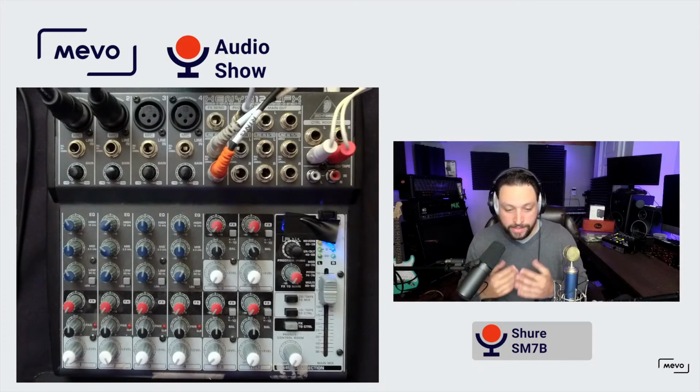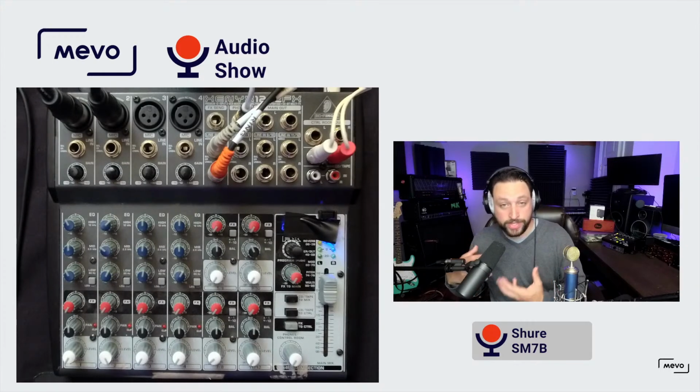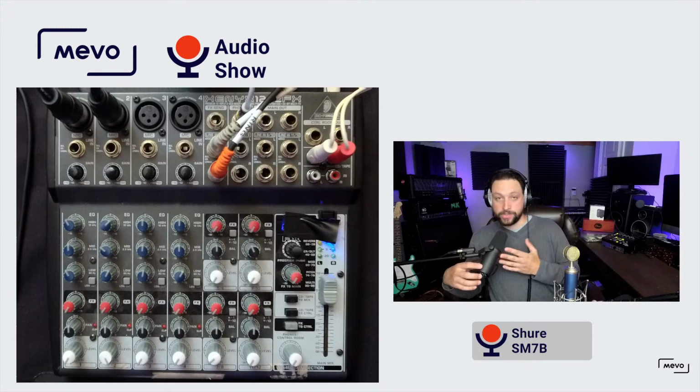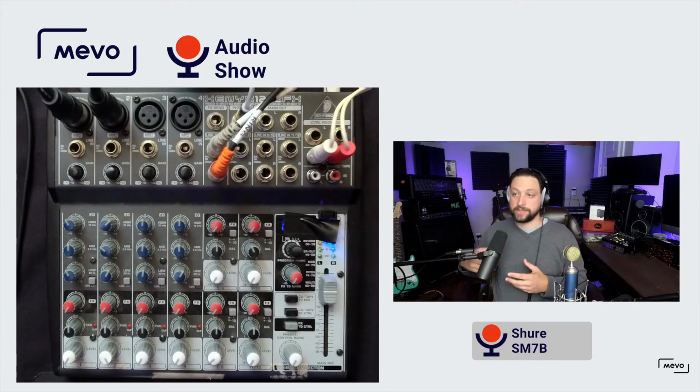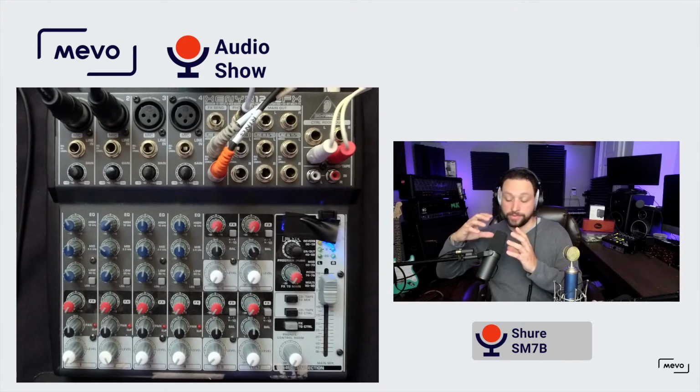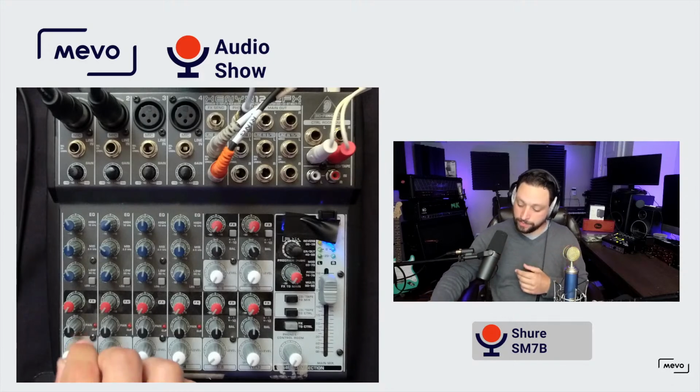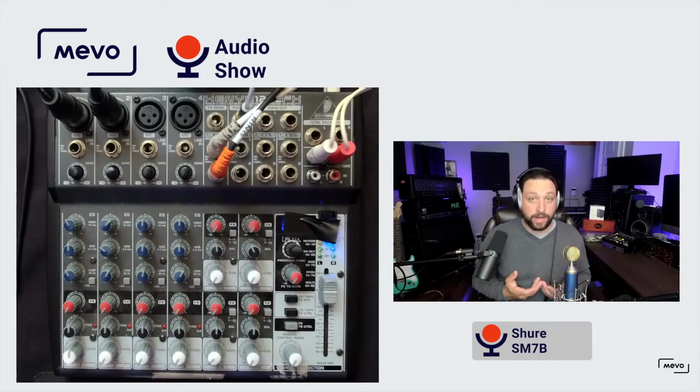Okay, so again, this is the Shure SM7B. So obviously I need to get closer to it. You see how I'm leaning forward, I'm leaning into this mic. With a mic like this, they're really designed to be right up in front. Whereas on a mic like the Blue, I could be a little bit further away and it sounds like a similar level volume, right? So you're also going to hear a little more warmth probably with this one.